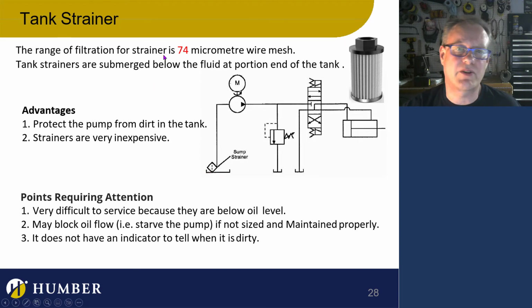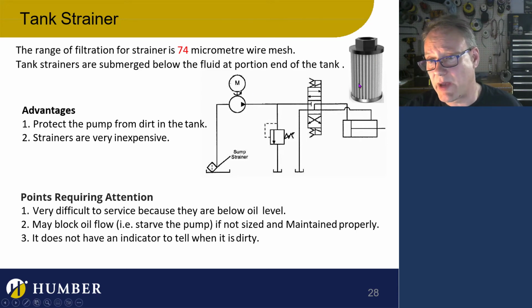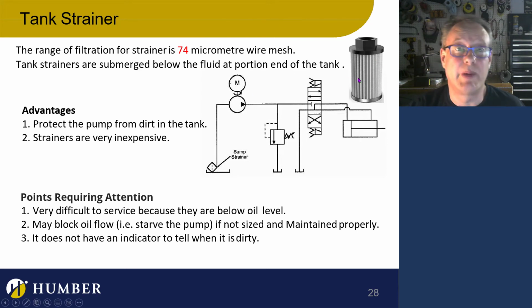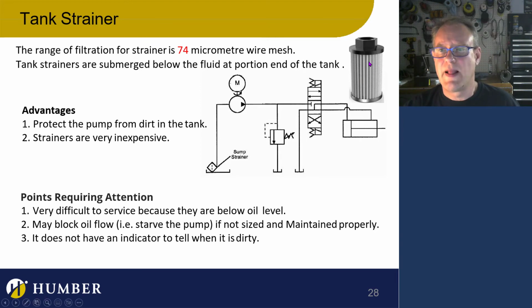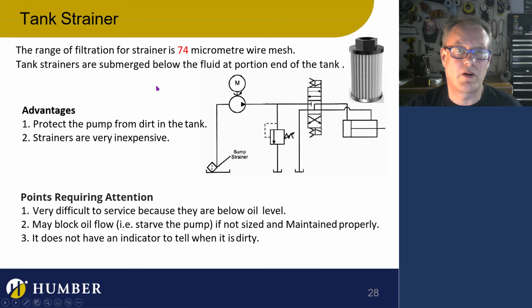The thing I wanted to stop and talk about was this. I've highlighted this in red because it's important. They can deal with things, 74 micron wire mesh. It's a wire mesh. There's actually a physical wire mesh here, and that's for the really big particulates, like 100 and 200 microns. Those really big chunks. But essentially, this filter that's in here, which is just paper, is going to filter up to 74 micrometers or microns of contaminants.